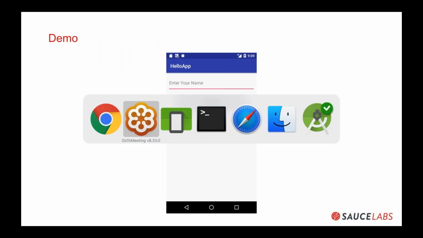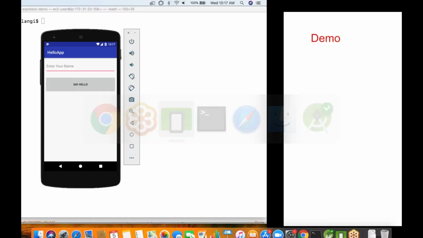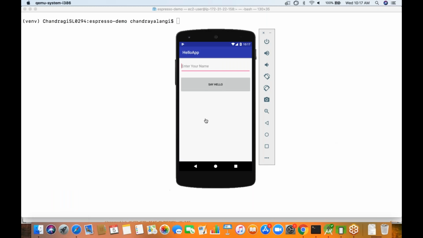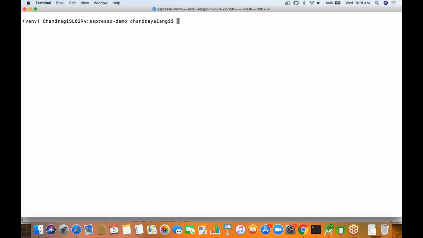So for this demo, I'm going to use a really simple app. All that it does is, when you provide a name and click say hello, it says hello John or hello Dave. It only has two states. If you don't provide a name, it says please enter a name. Otherwise, if you gave it a name, it would say bye instead of hello, because it has a bug in it. So I'm going to test this app.